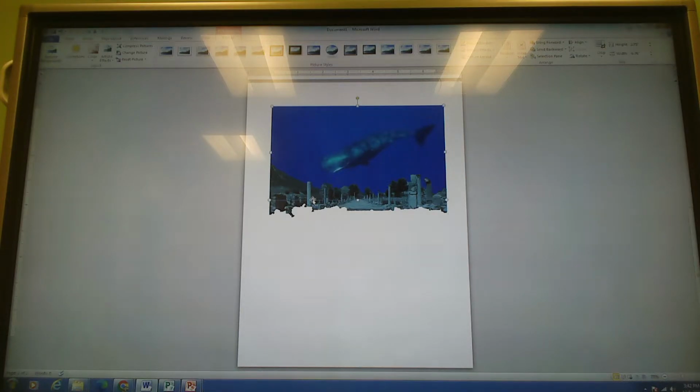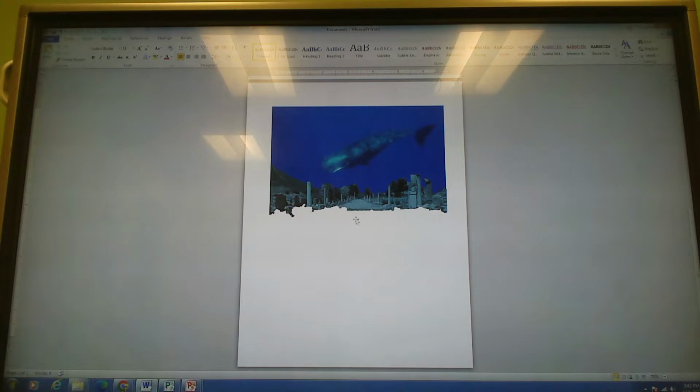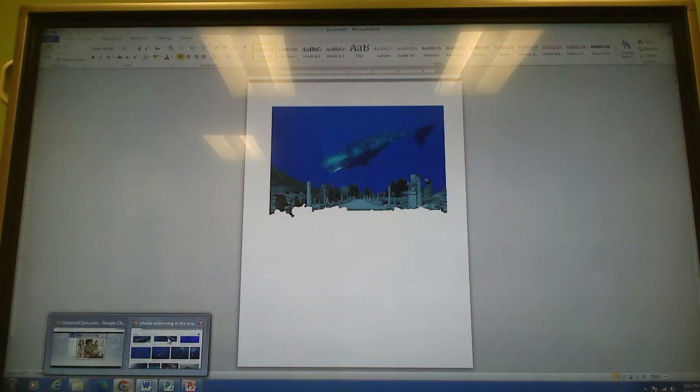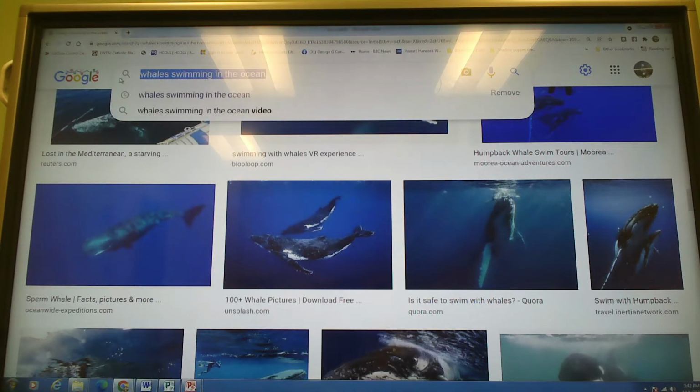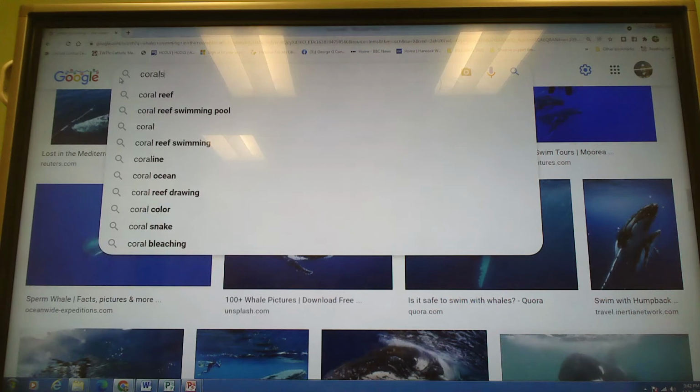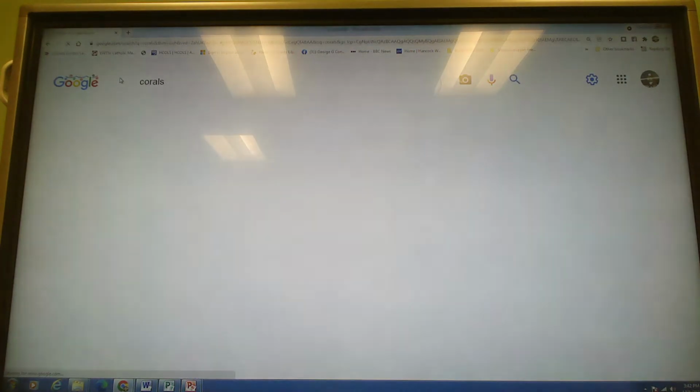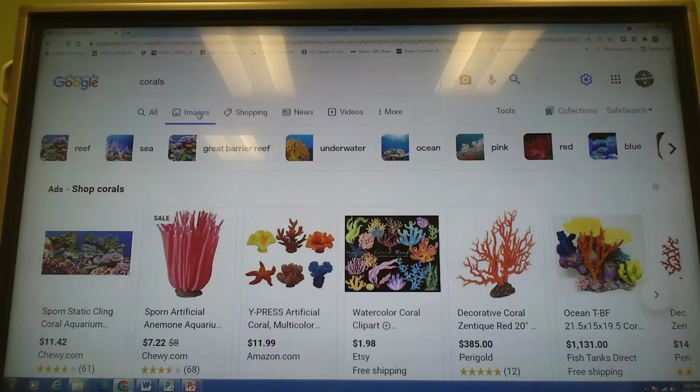Okay, so now I've got these two pictures, and I want to put some pictures below of corals. So I'm going to go and then look under images.